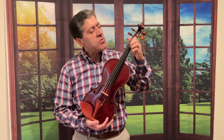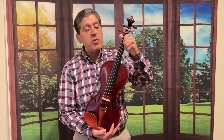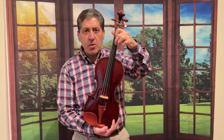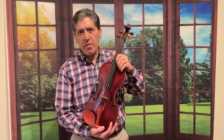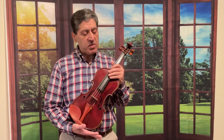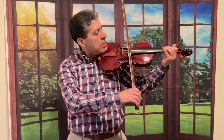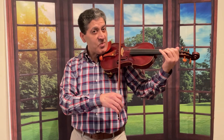In the last phrase, you need to play C natural. C natural is when you have the second finger beside the first finger, for violins and violas. For cello, it would be in the middle between the first and second sticker. For bass, it would be on the G string above the B — that's the C natural. Make sure you play C natural, otherwise it's going to sound wrong. If you play C sharp it'll sound like this — that doesn't sound right, so you need to play the C natural.